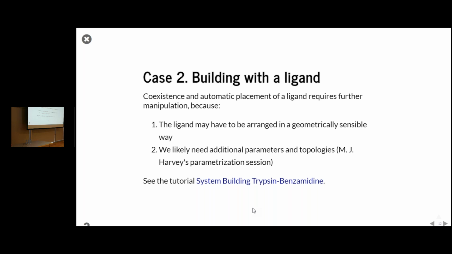Yes, please. Is there any function for putting caps on the N and C terminals? Yes, the caps are by default put there. The acetylation and N-methylation by default occur. If you want to disable it, or even specifically for some segments you want to disable it, there are options. I think it's called add caps or something, but it's in the help. So it's controllable, definitely.